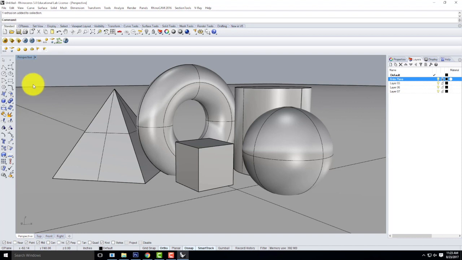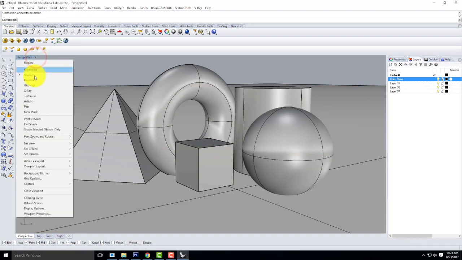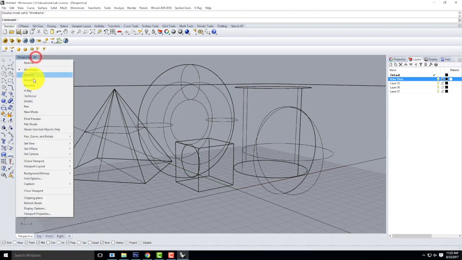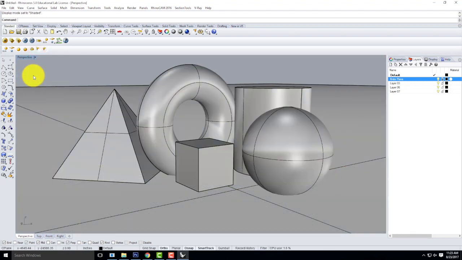If you're not seeing the infinite plane, it's possible you're in wireframe mode, in which case it would look like this. So you might need to switch your view into shaded mode so you can see it as shaded objects. So now we have ground, essentially an infinite plane as our ground.